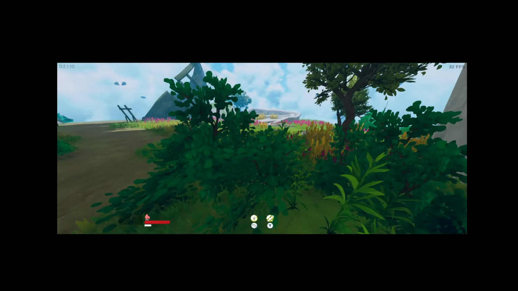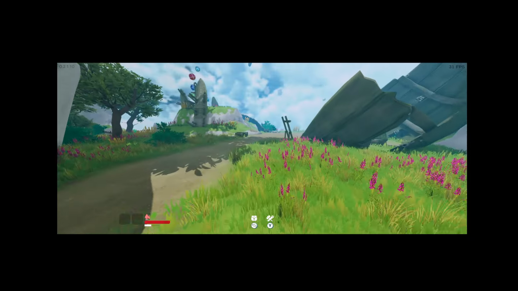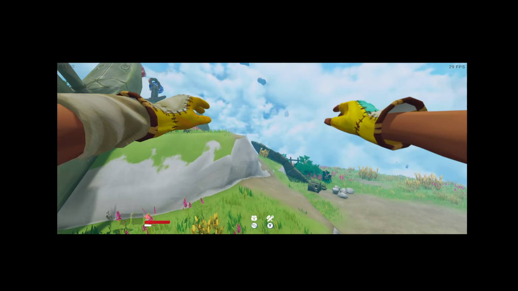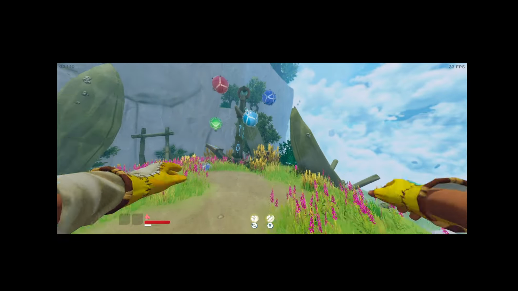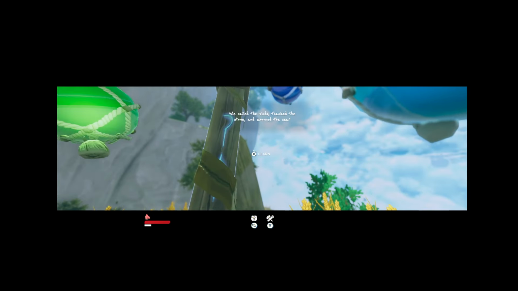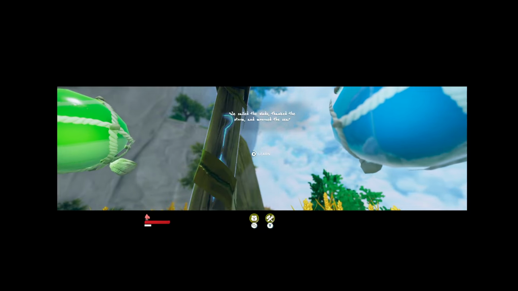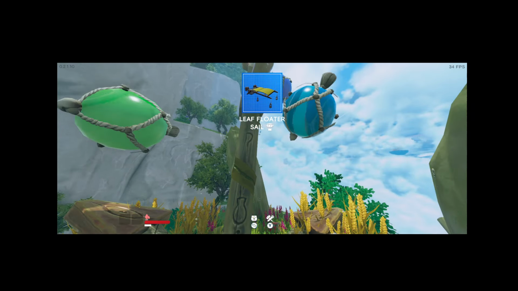Whoa! All right, on the other side here. Beautiful. I think open world survival crafts lives or dies based on how beautiful the world is. So this one's gonna live. This one's beautiful. Let's see. More floating things. We sailed the winds, thanked the storm, and mourned the sea. All right, leaf floater sail. Way to go, learning that.